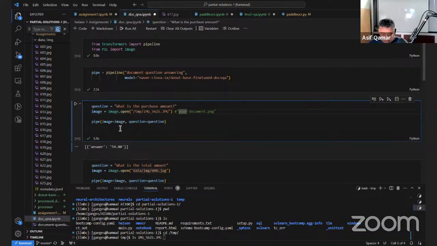I don't know what is there in the document, but let's ask the same question. Okay, 2799. Right. So open that file. I'm just going to print the image.